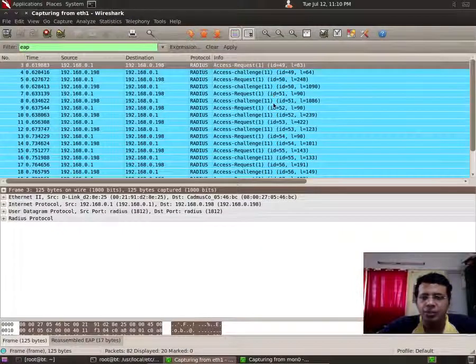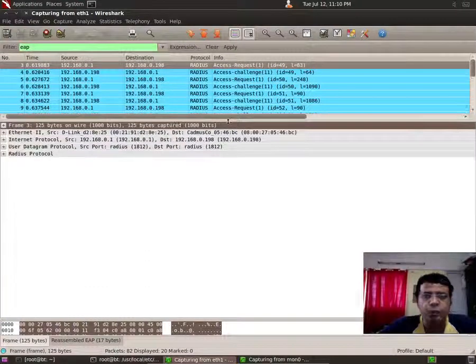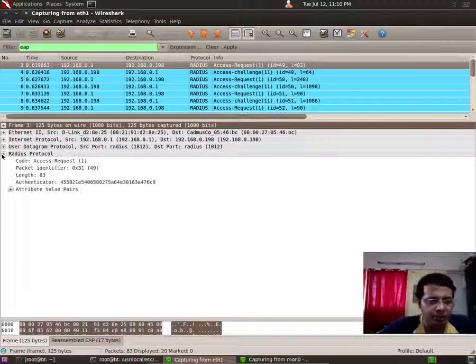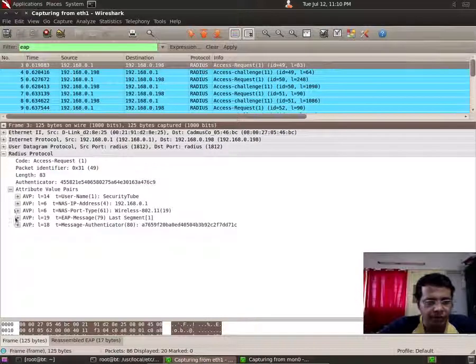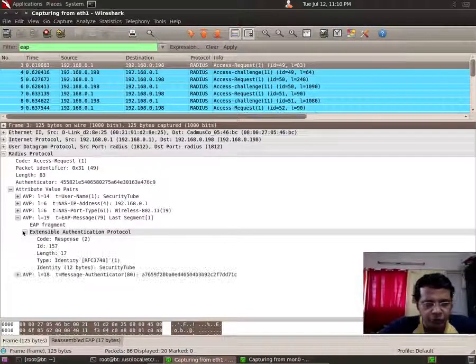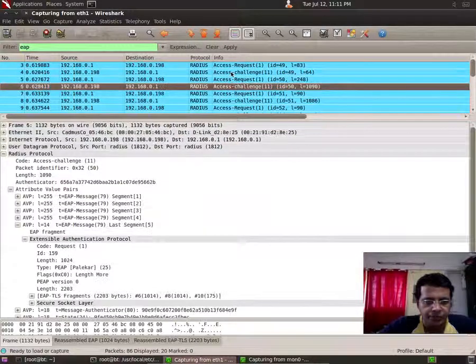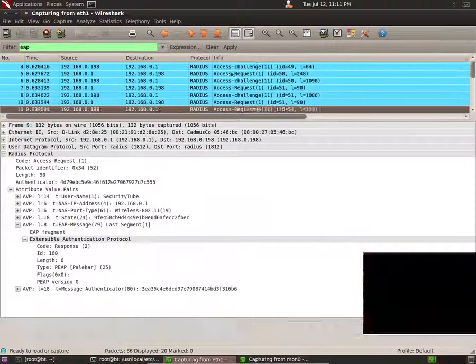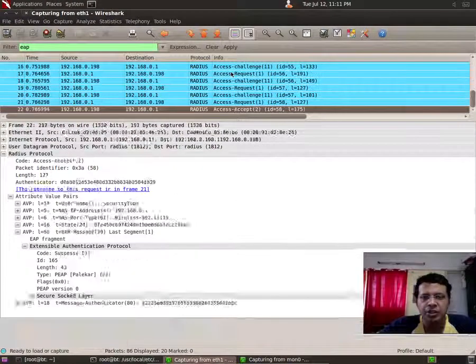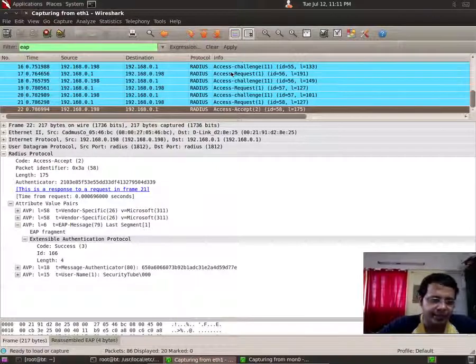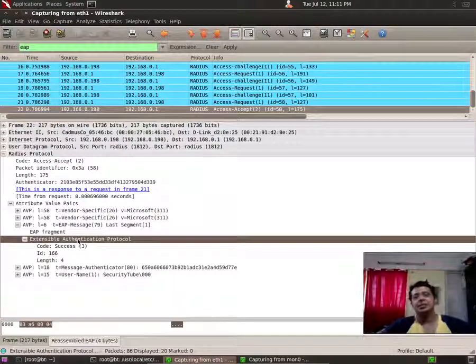Now on the other side, what we would basically have is a set of Radius packets, inside which we have all the data sent by the client encapsulated. So fine, most of the data which is useful to us here, right? And this is how all the data goes through. And if you remember the previous videos, finally it sends a Radius Accept message to the access point, which in turn now knows that authentication has succeeded, and then it sends an EAP success message to the client.